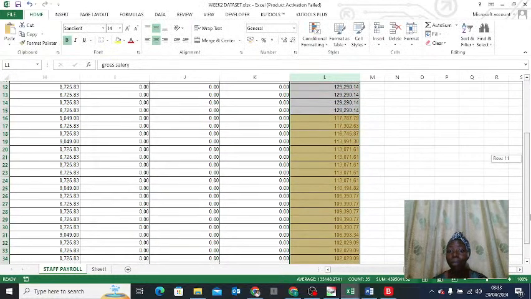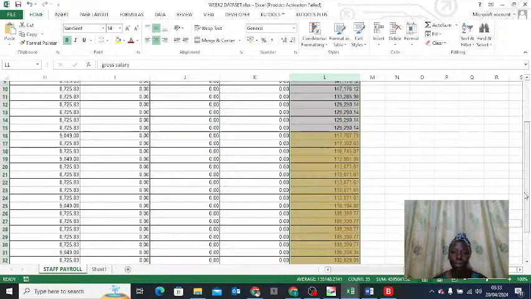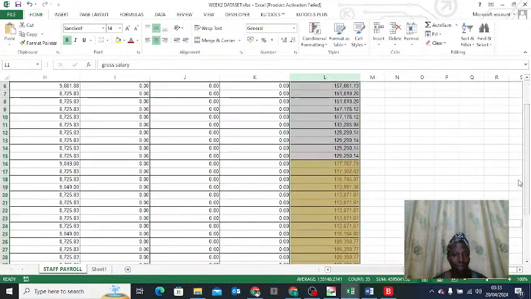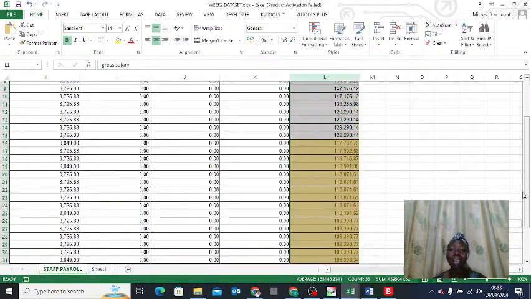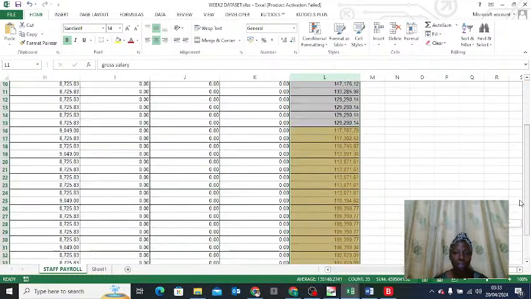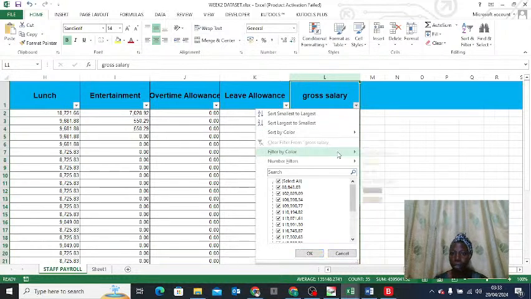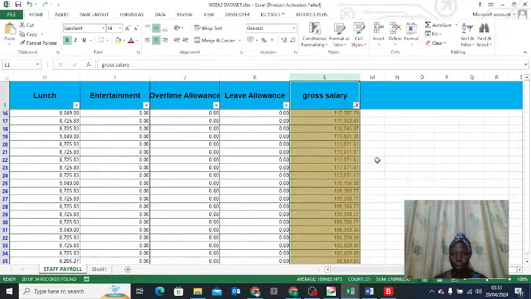Why do we have them all at once? Don't forget that when we were doing our sorting, we sorted from the biggest to the smallest. That's why we have them all together in one place. If we had not sorted our data, we would have them scattered. If you want only these people to show, you come back and filter by color, and then these people will show.